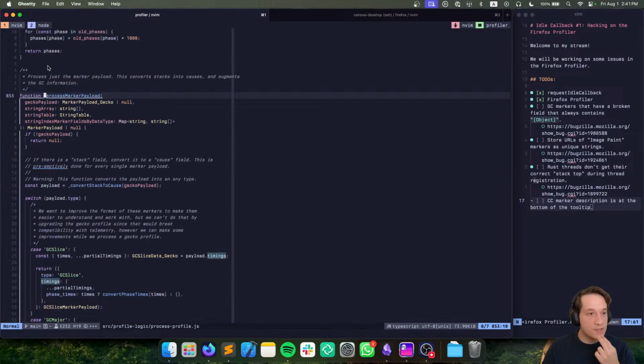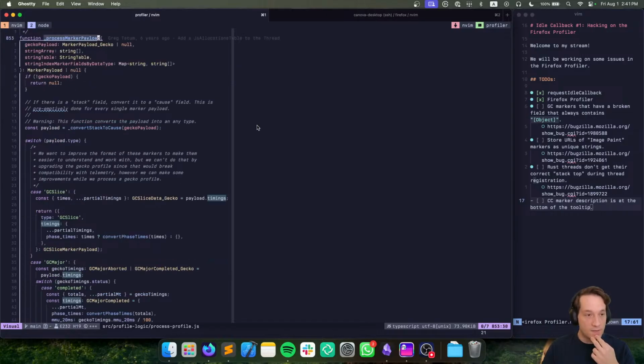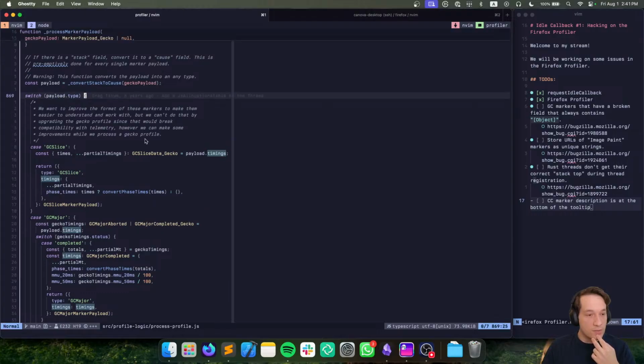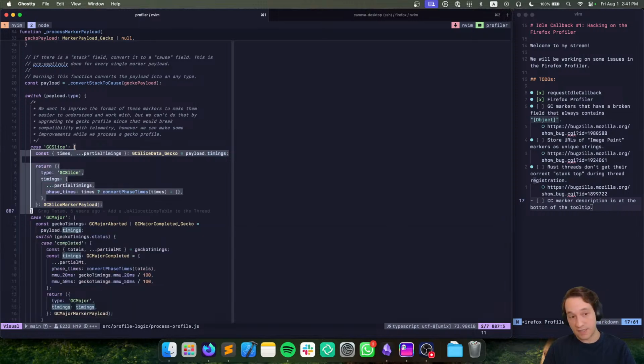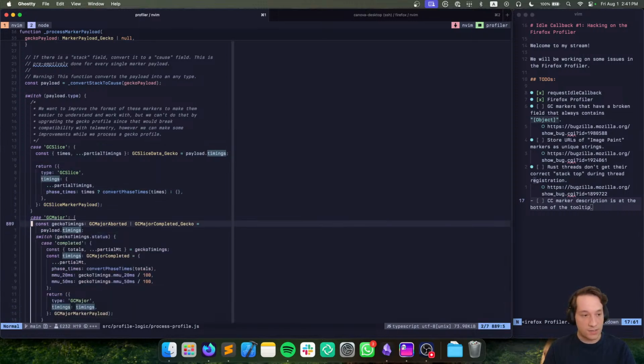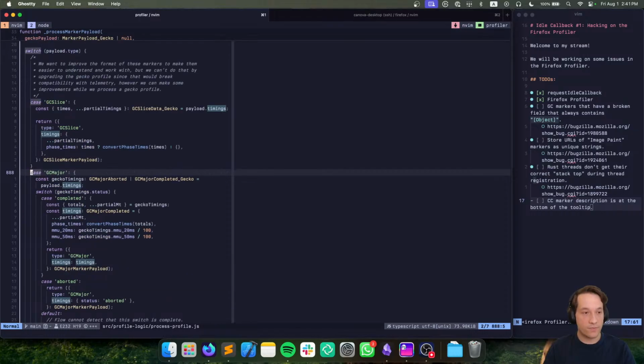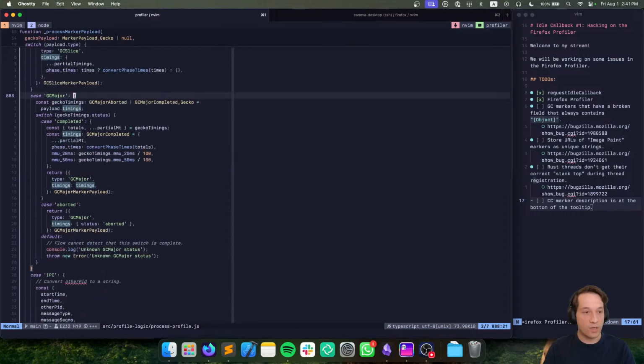Yeah, so the function is called process marker payload, and we iterate over a bunch of things. Like this is, for example, GC slice. We handle this, and this is GC major. Oops, this is the one I want.